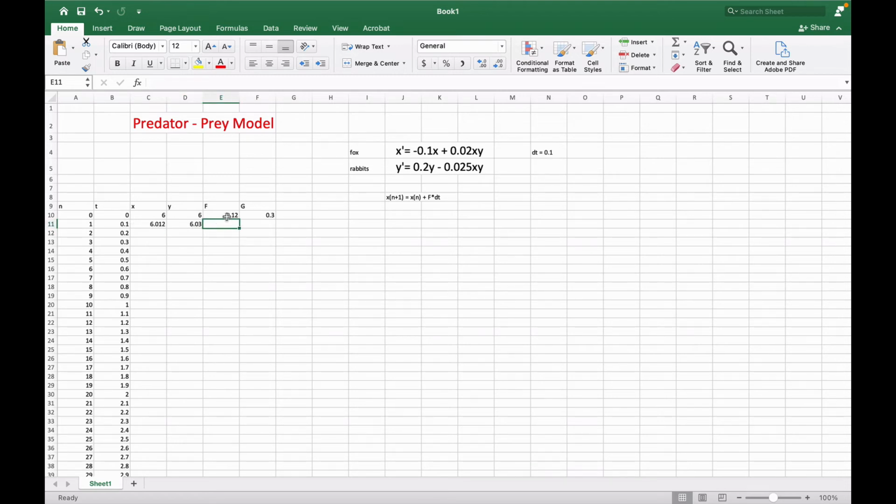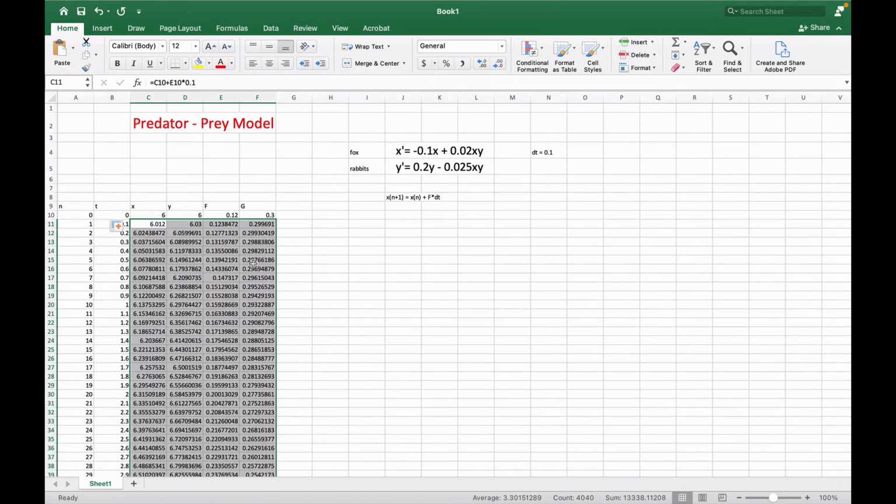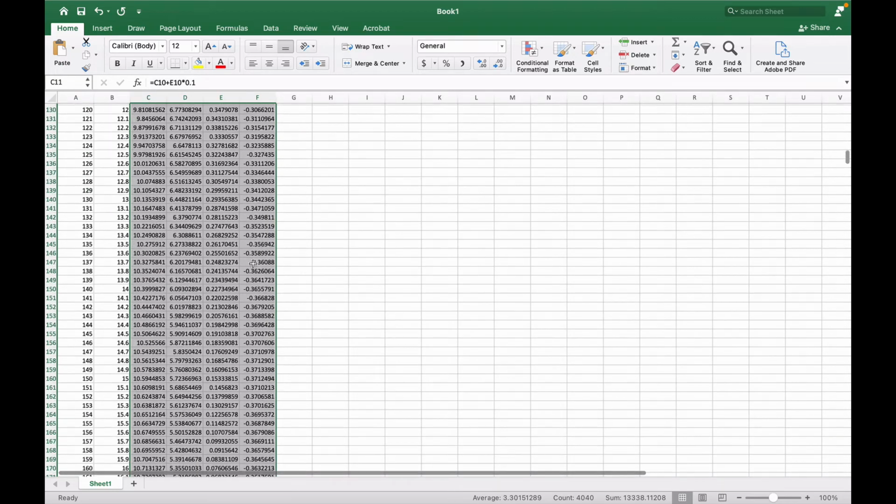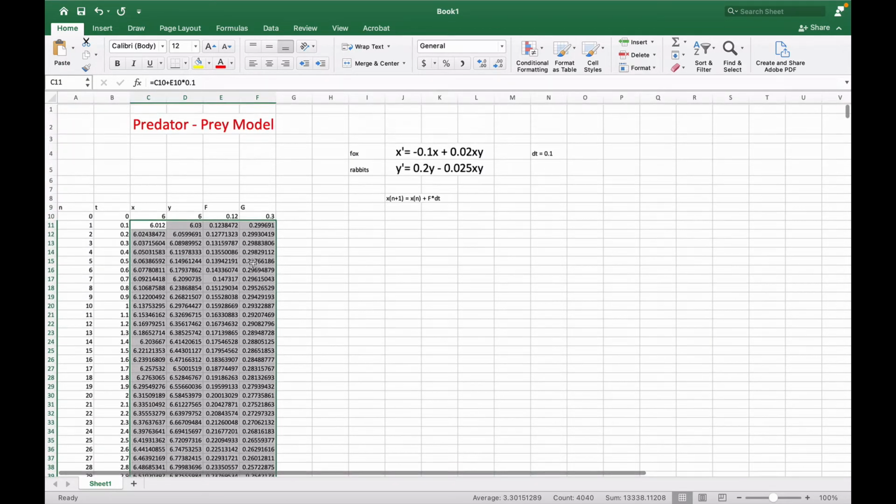Now I have to update the slope function. So I'm just going to pull this down where it will calculate the slope function now based on these new values. Carefully pull g down, calculate the new slope function. And now to update all the values, just select this row and double click here. And if you look down, you see all valid numbers, you're good to go.